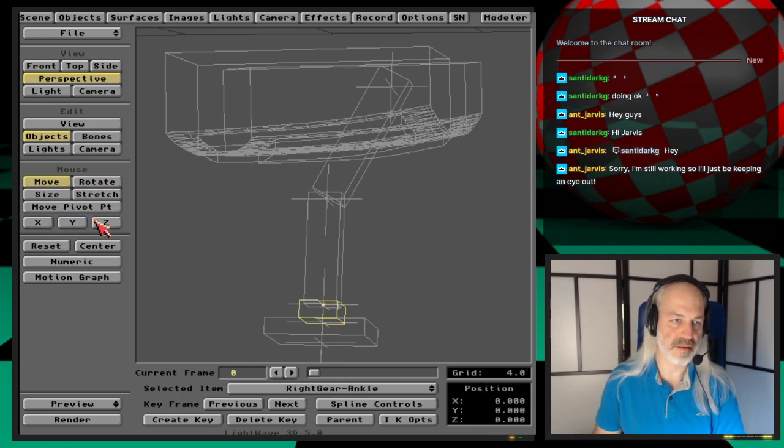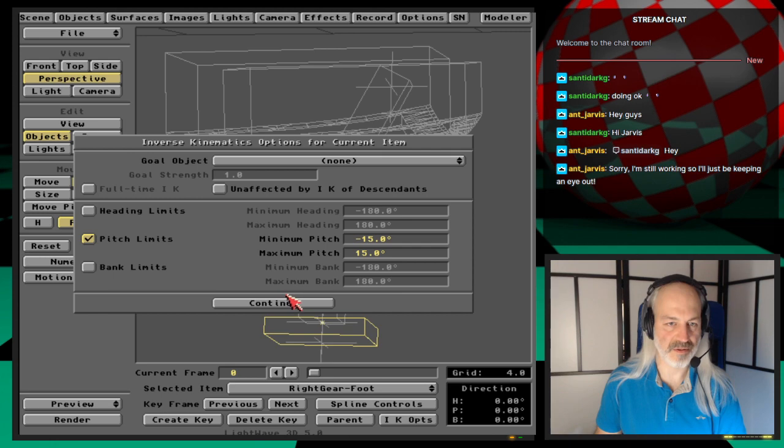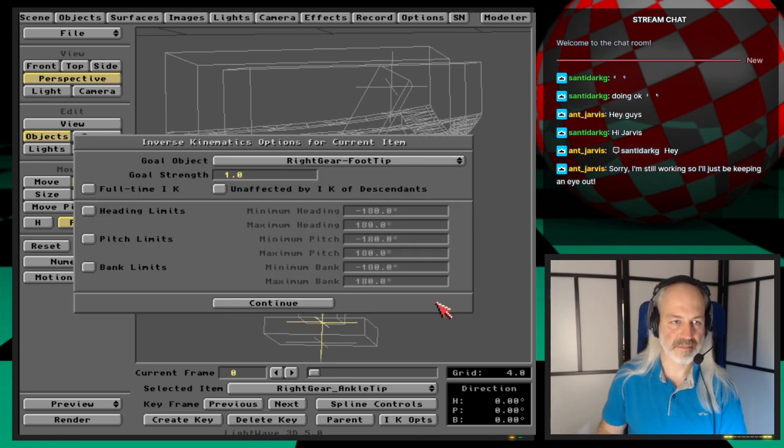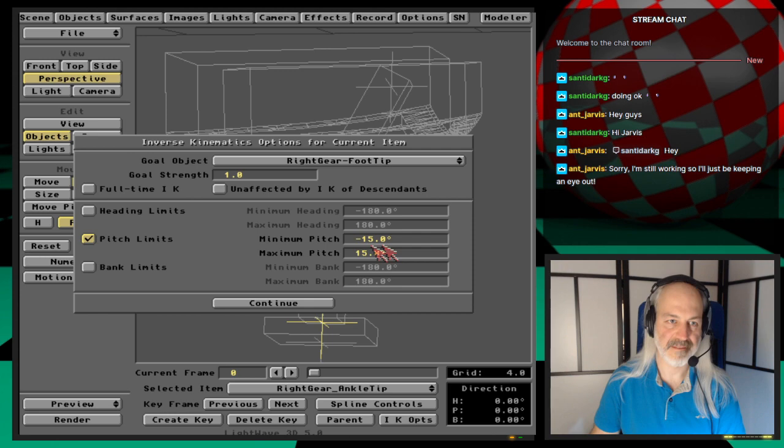Let me just delete these for the objects, so the objects won't be going anywhere. And pitch, what is the constraint here? -15, 15 again. Pitch, -15, 15.